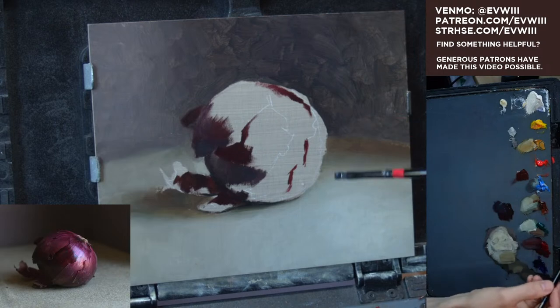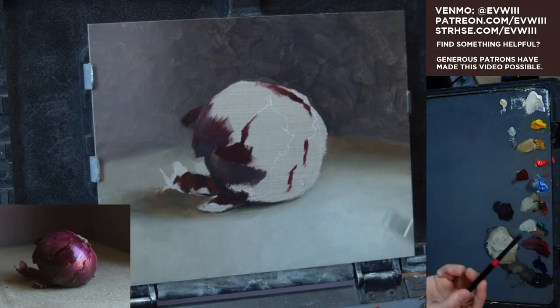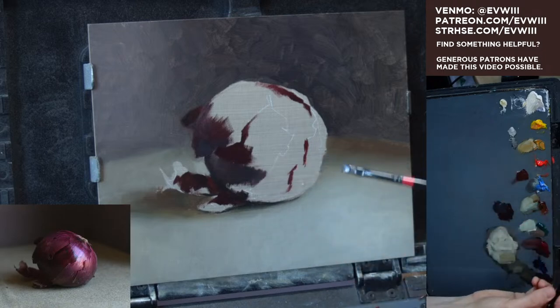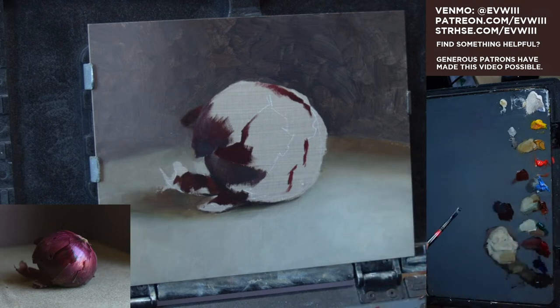I have a lighter ground layer here, this color that I've painted in beforehand. And if I'm going to achieve these darks in this kind of alla prima one go at this, I'm going to have to rake across some of these darks, paint them very thickly in order to get the coverage that I desire.